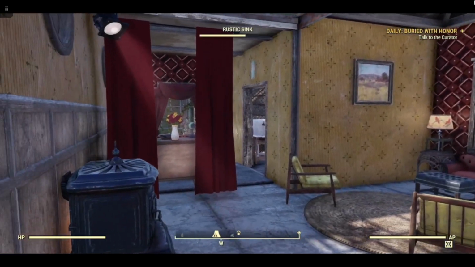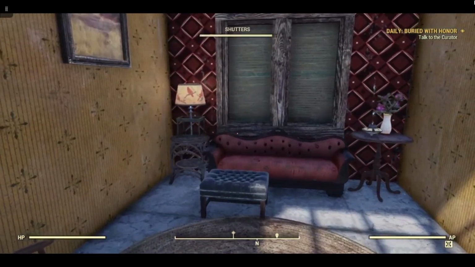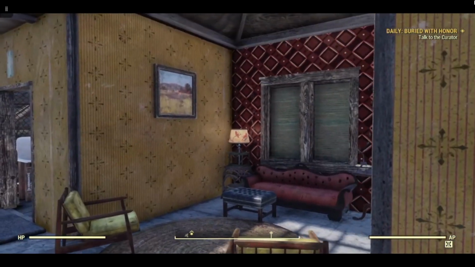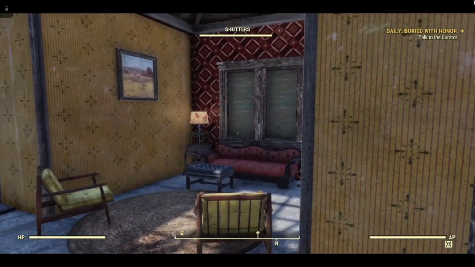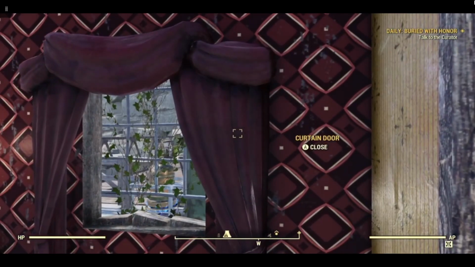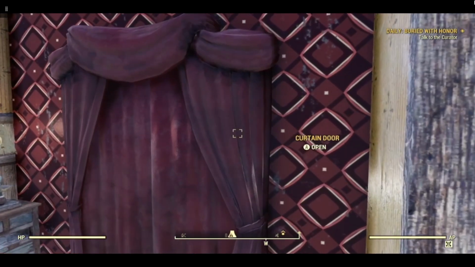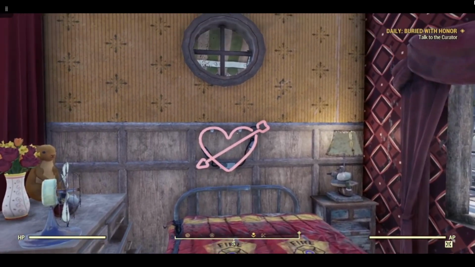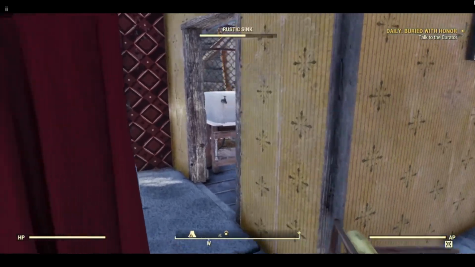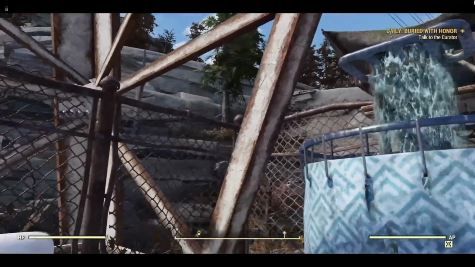I didn't put a wall up for the bedroom. You could if you want. Originally I put the bed in there and then put a wall here, and it kind of looked like a long corridor. I have put this door here, curtain here, because it means you can close your curtains, which I thought was kind of cute. So I just hung these curtains up as a divider. This is the bathroom with the outdoor shower.